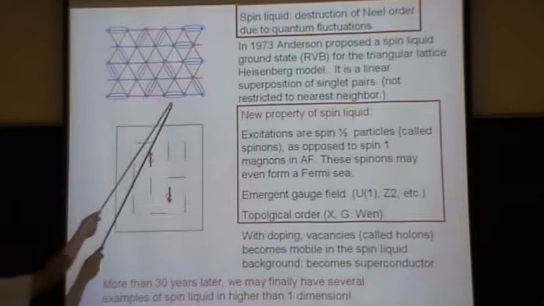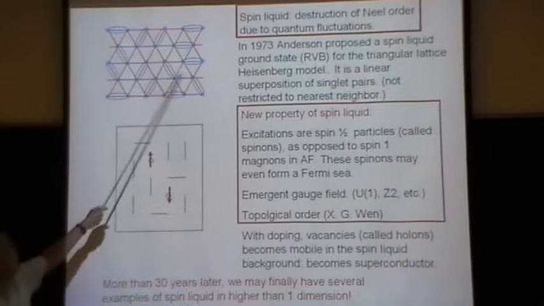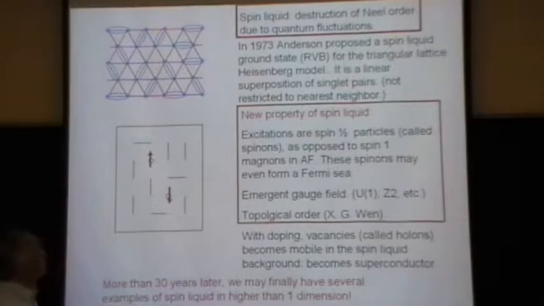Okay, so starting from that, the notion of resonating valence bond is to make a linear superposition of all kinds of coverings. Here I've drawn only nearest neighbor coverings. This would give you an energy gap, but in general, we can imagine having very long distance singlet bonds, just like Bethe's solution in one dimension. Anderson was suggesting this for a triangular lattice and made some estimate for the ground state energy that was actually quite good. But I think later people were using quantum Monte Carlo and high temperature expansion and so on.